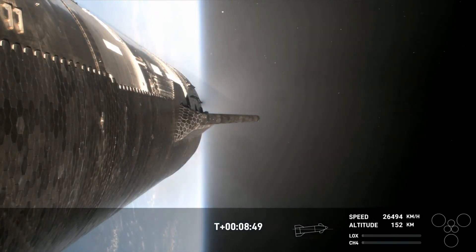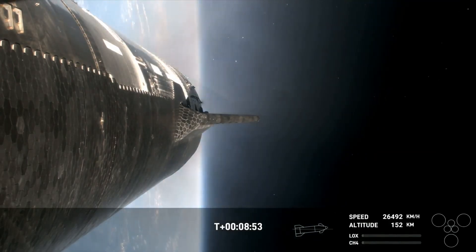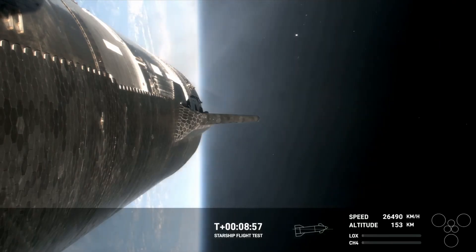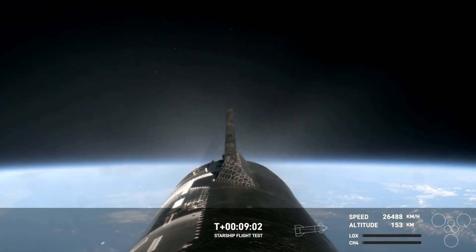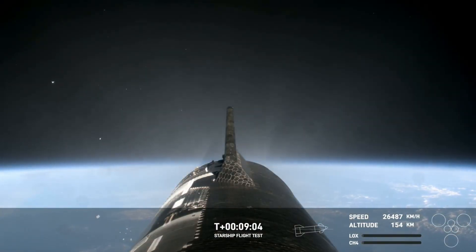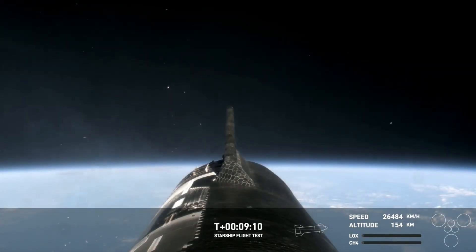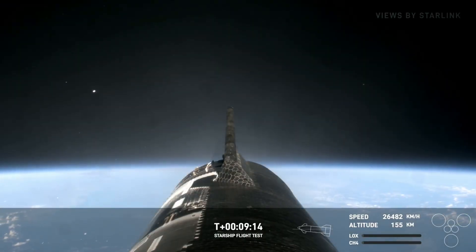Ship FDS is saved. What an incredible — phenomenal orbit insertion. There's great news there. We were hoping to hear amazing views once again from Starship. We have our second Starship in space. These live views being brought to us by Starlink, which is onboard the ship. What an incredible view we have once again — so exciting. We've got another ship in space.